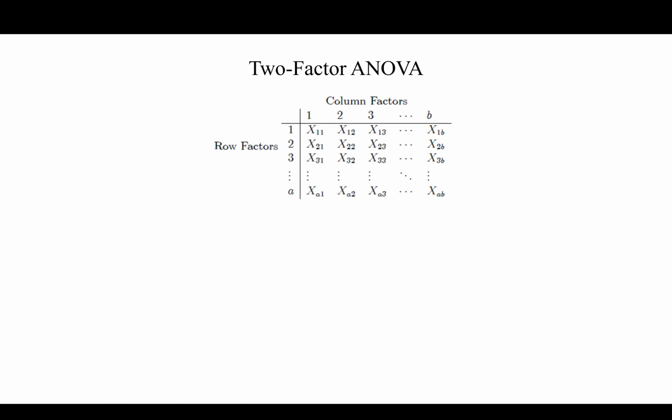So here's the idea behind this. We have, say, a population that we can split into different pieces. For example, we could split our U.S. population into two factors, male and female, and maybe split it into geographic regions. For this example, we're going to assume there's not any interaction between the factors. We'll talk about interaction when we do the lecture. But right now we're going to assume that there's no interaction between rows and columns.